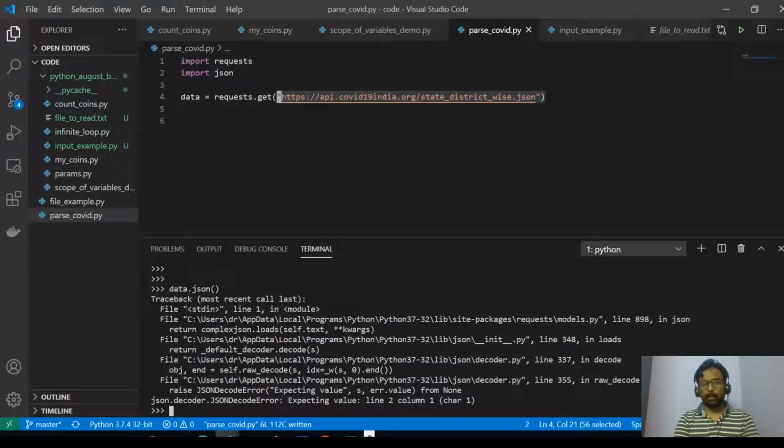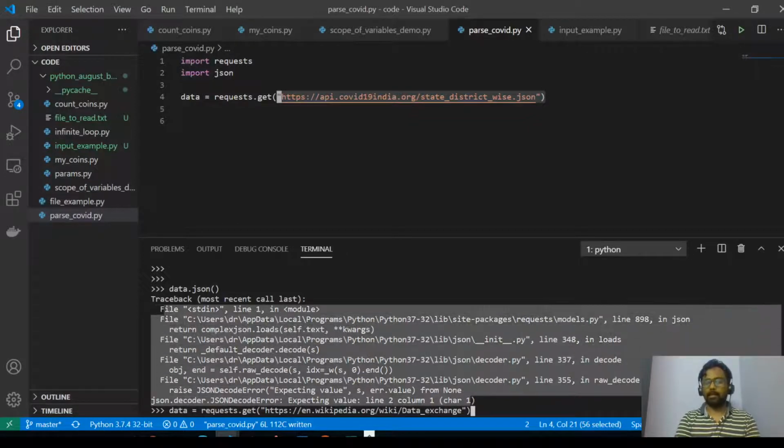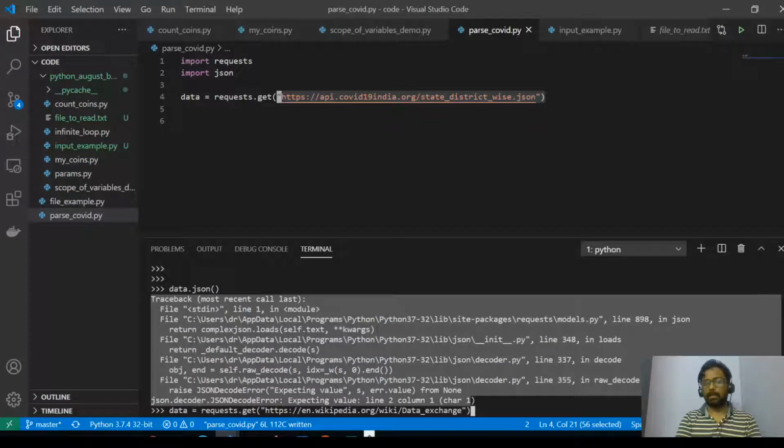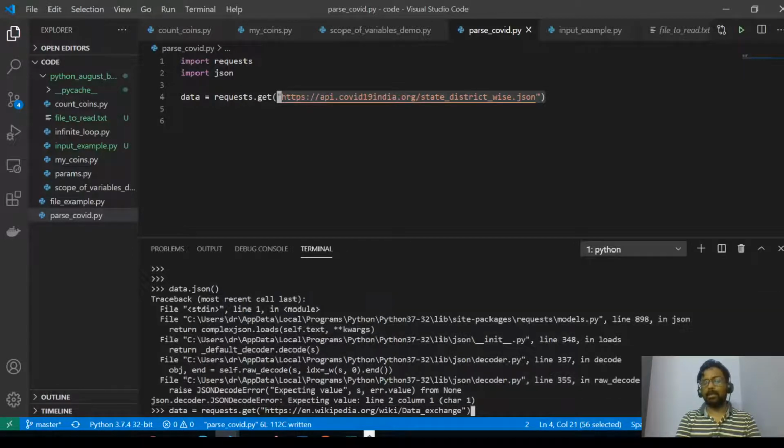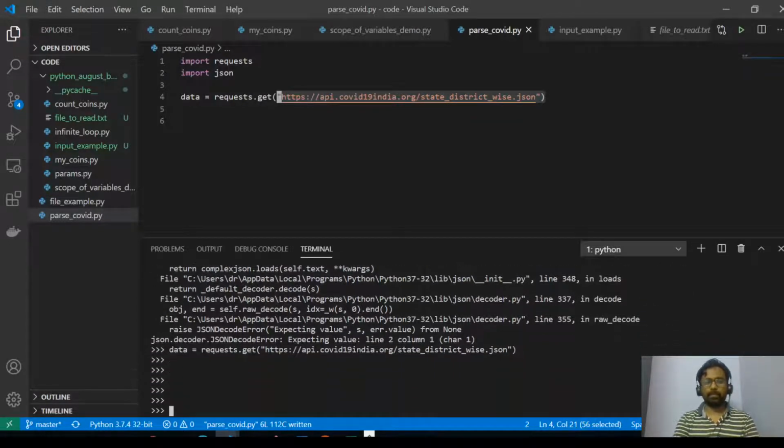Now this particular URL was a Wikipedia URL, so we had got HTML. This HTML text cannot be converted to maps, and it is not JSON. So input is JSON and output is dictionary. That is why it is complaining. So we need to change it back to this. Now this is a text format which is proper JSON.